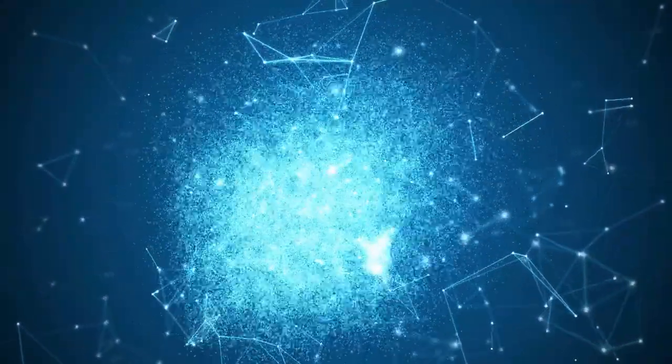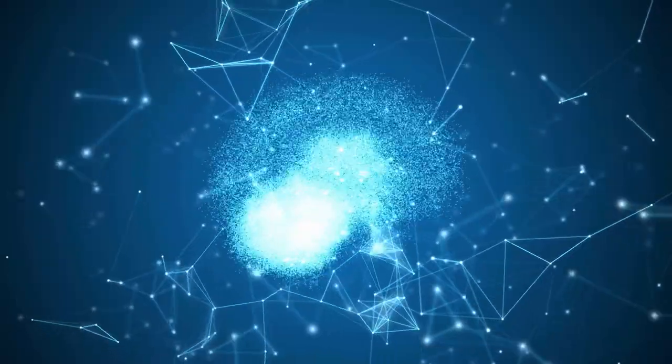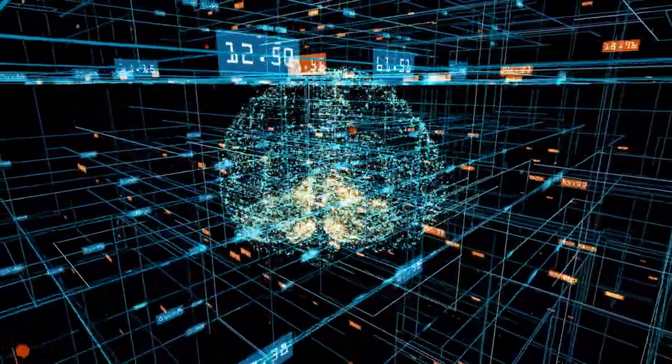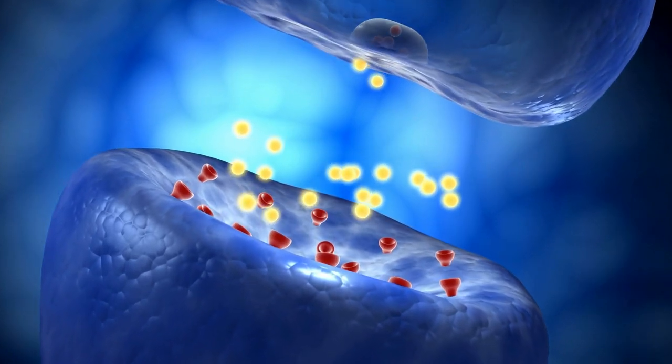So the question is: how do the cells inside your body actually know what's going on in the real world, because they're not connected to it? This is the role of the nervous system. The nervous system's job is to read environmental signals and then relay those signals into the cell.